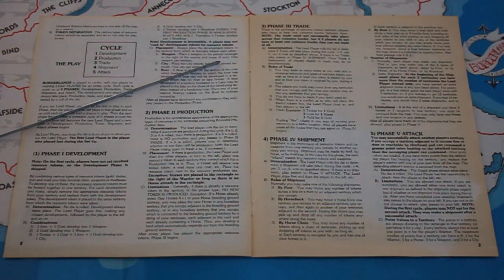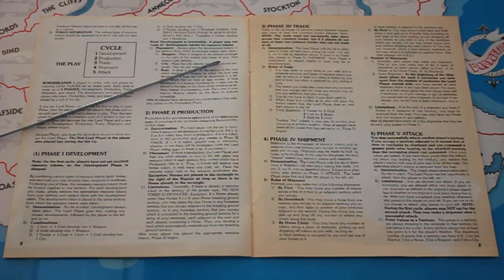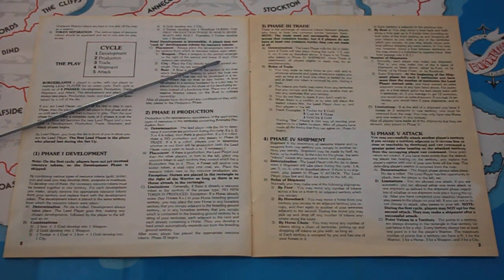By horseback, you may move a horse from one territory you occupy to an adjacent territory you occupy, and then again to another of your territories adjacent to the second, so effectively moving twice. During this move, you may pick up and drop off any number of tokens anywhere along the route. By horse chain, you may move any number of tokens along a chain of territories, picking up and dropping off tokens as you wish, as long as A, each territory is occupied by you and has one of your horses in it, and B, each territory is adjacent to the previous one.